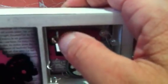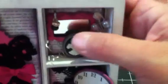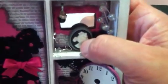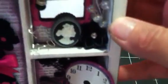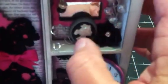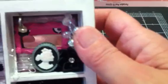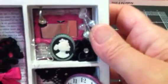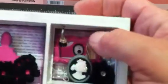And then up here in this one, she has an eye hook screwed into the top of it with a bead and a rondelle dangling down. She has a cameo here. She has a spray back here with a beautiful little lace ribbon flower. And then she's got the wire from the spray running across and curled up. And then look at that mirror in the background. You can actually see in that mirror. It's very little, y'all. You can see my phone in it. Isn't that neat? She's backed all of them with paper, you know.